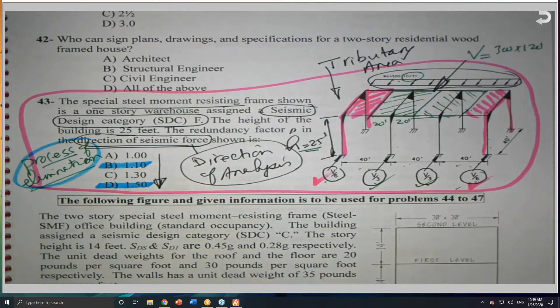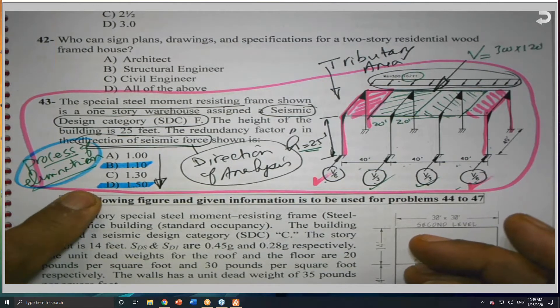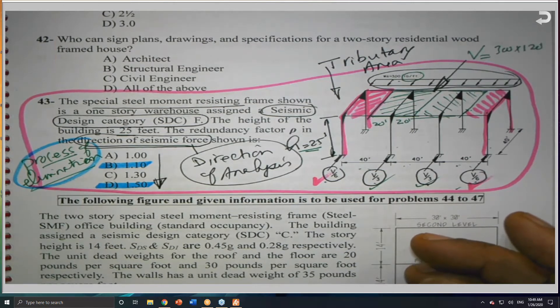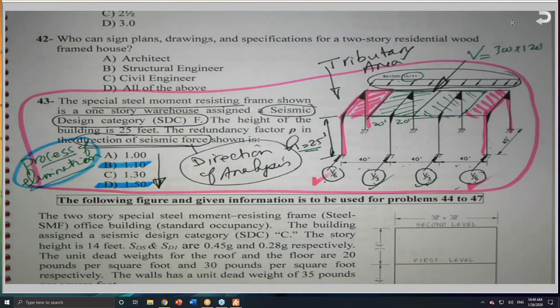But I know 1.1, so at least I can pick one 50-50 and pray to God that you pick the right one. Instead of 25%, because if I don't know the concept of the rho, I will pick one, and that's it. But this one out of four, but here I'm picking one out of two, 50-50, is much better chance. And may God accept the prayer, and you'll pass, and so I'm left with 1 or 1.3.